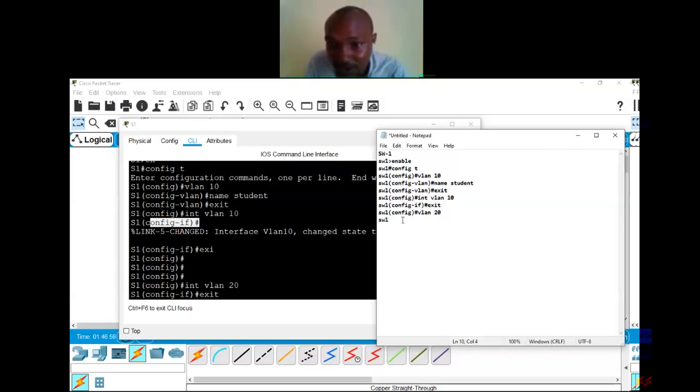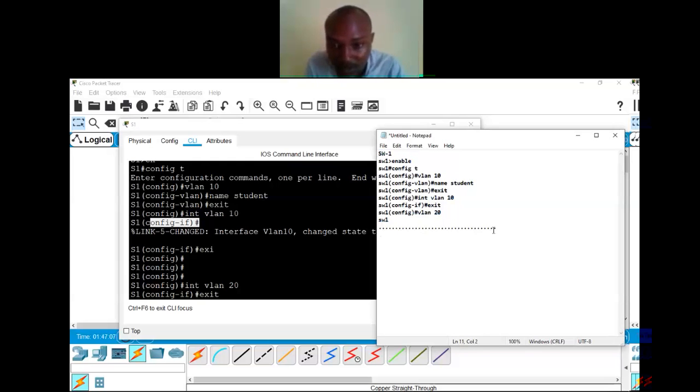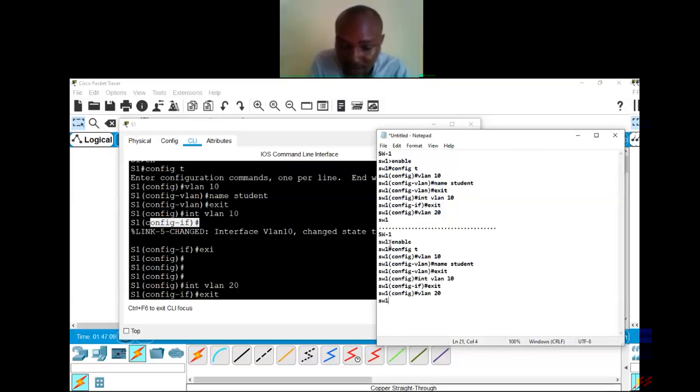So if you're a guru, you find gurus doing this. This is what we normally do. I copy, I paste it down there, and I remove the other unnecessary parts. This is how we do it. With time you'll be able to do it, not only gurus, but people who have been redoing the configuration for a period of time.